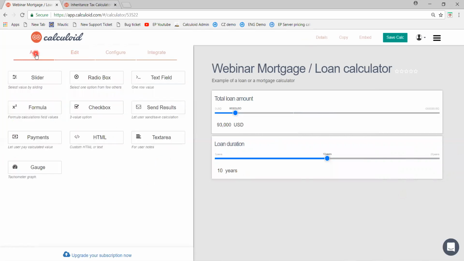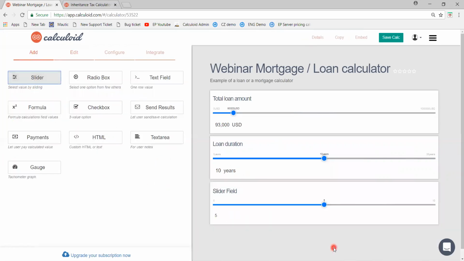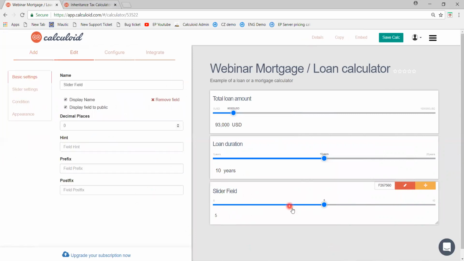Our third field would be a slider as well. Let's say that we might not even be using this on a website, but we might be using it when we are with the client in person, and we want to show them an example of how much they will be paying. So we would be the ones who actually use this field, and the reason I'm saying this is because this field will be the interest rate. Naturally, people can choose the interest rate themselves, but this is why I said it would work better if you are with your client in person, and you are just trying to show them an example.